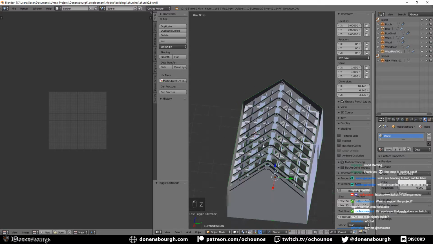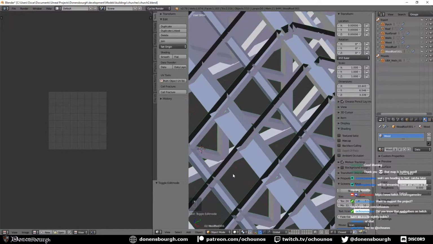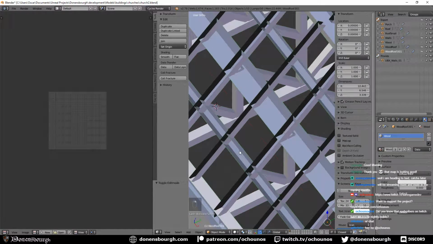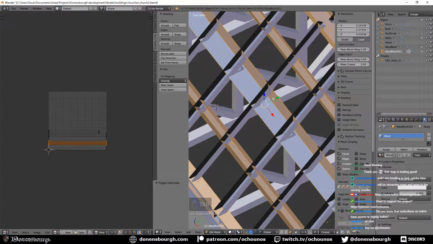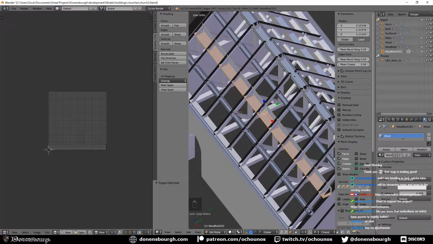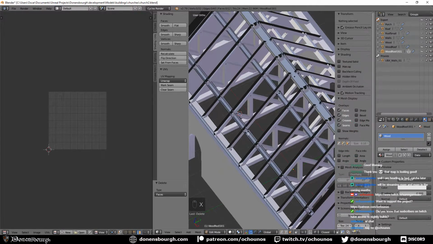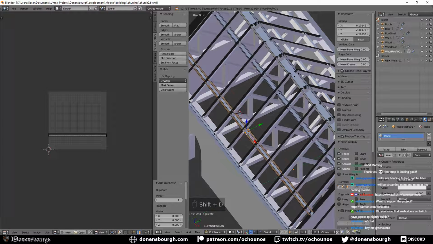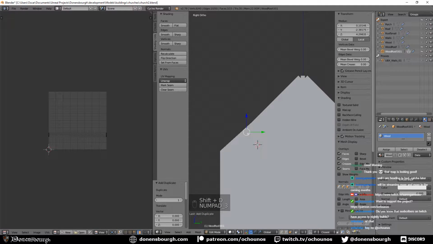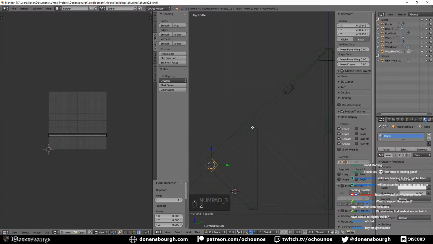So the roof. I will try to do this, same as here. So I will delete this, and I will duplicate this. Can I move on the normal?